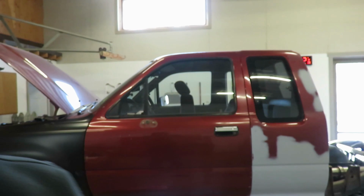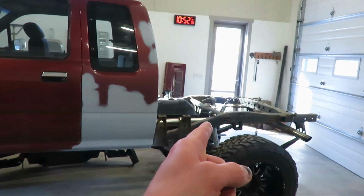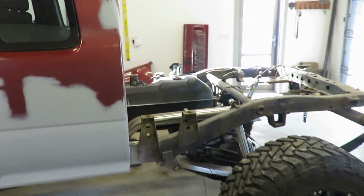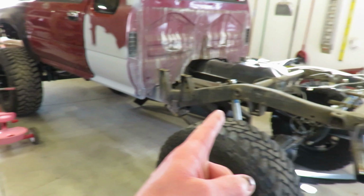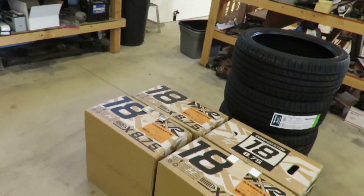So while we're waiting for stuff for the truck, I'm kind of at a standstill right now. Like I said in the last video, we're going to be doing a flatbed on it, but I'm waiting for a bunch of steel. So while we're waiting for that steel and everything to come in, I mentioned something about a new set of wheels and tires for the Jetta.